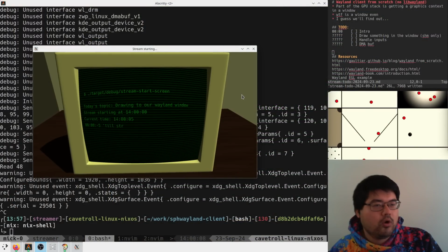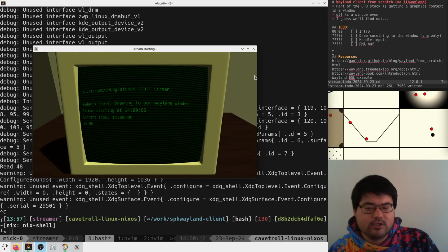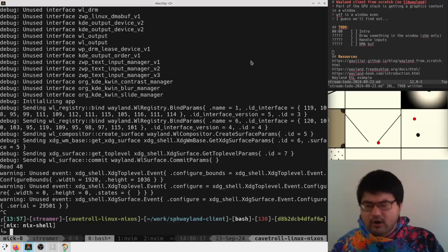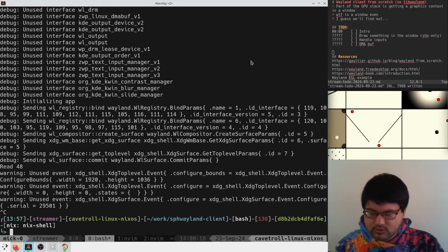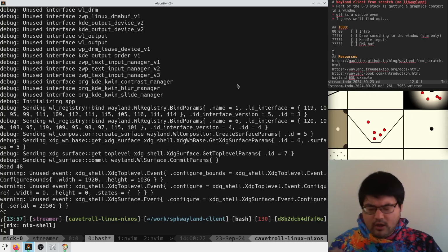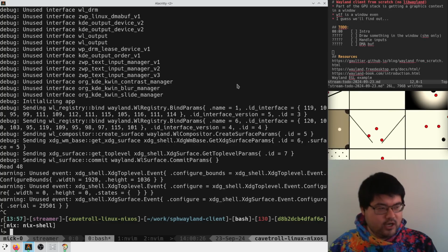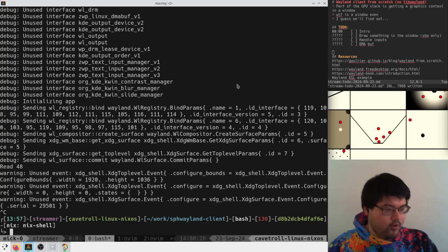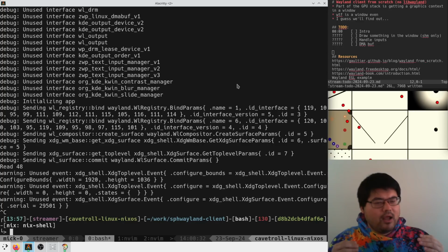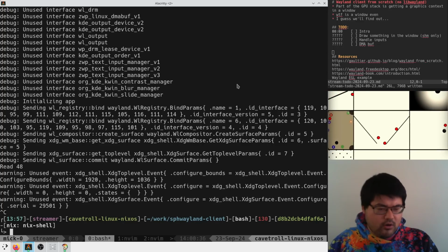Today we are working on writing a Wayland client from scratch, and today's topic is trying to get something drawn to the screen. This is part of this bigger project of us trying to understand the Linux graphics stack. What happens when I spawn an application, I type glfw open window, and I get an OpenGL context? What does that mean? And when I render to that OpenGL context, how does it get from my window onto the main screen?